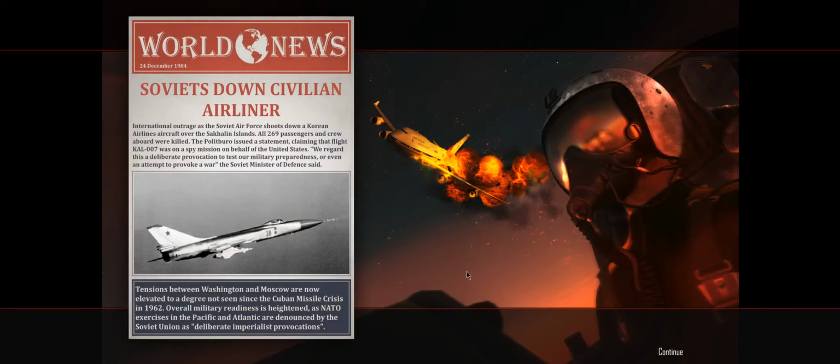Soviets down a civilian airliner. And interestingly enough, this actually historically happened. Like, the game is built on possible scenarios that could have happened during the Cold War that could have turned the Cold War hot. And this is one of them. But a lot of this is actually things that happened, so I like the way that they set that up.